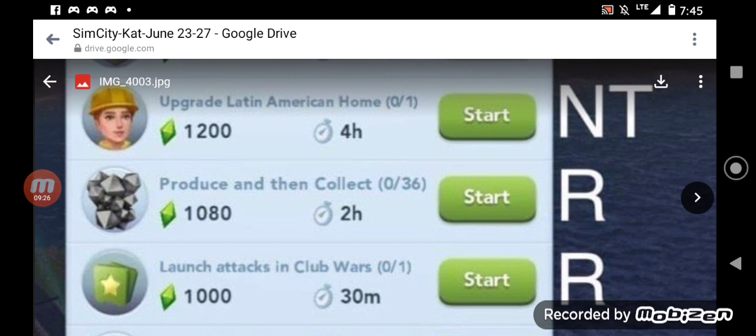Okay, so scrolling down here, she has a Latin American home for 1,200. This is the lowest value this can be. This one has a VP of 3,600, so it's excellent that it's at this point's value. Now, the minerals at 1,080, that is a rotatable task.